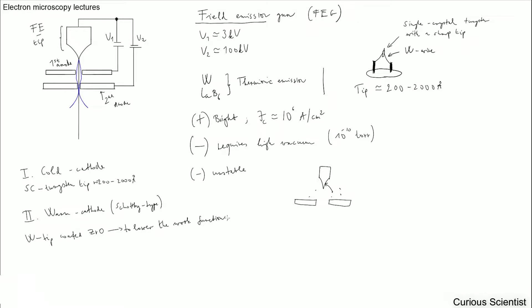So the electrons will escape more easily than the cold one. But the warm cathode is more sensitive for any kind of environmental changes, like vacuum and other stuff. So that should be taken into consideration.